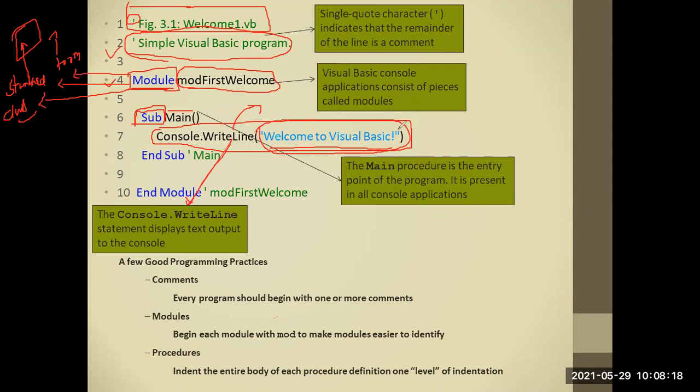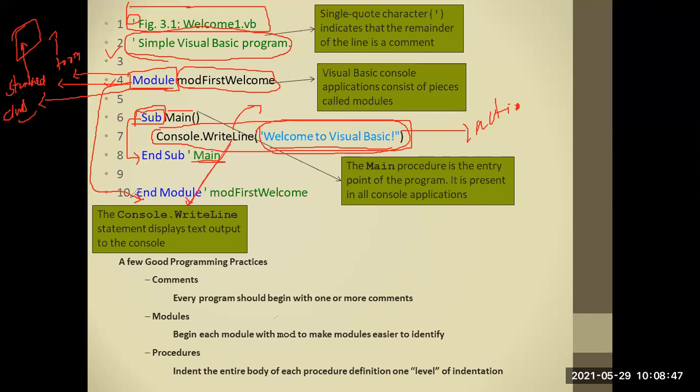Okay, so that was the statement part, now this is the action part. Once the action part is completed, every sub procedure should be ended with End Sub. So we write End Sub. Now this is a comment again. The comment you are giving says: this is the end of my main program. Then every module should again be ended with End Module. Now what does it indicate? This is the ending of my module.